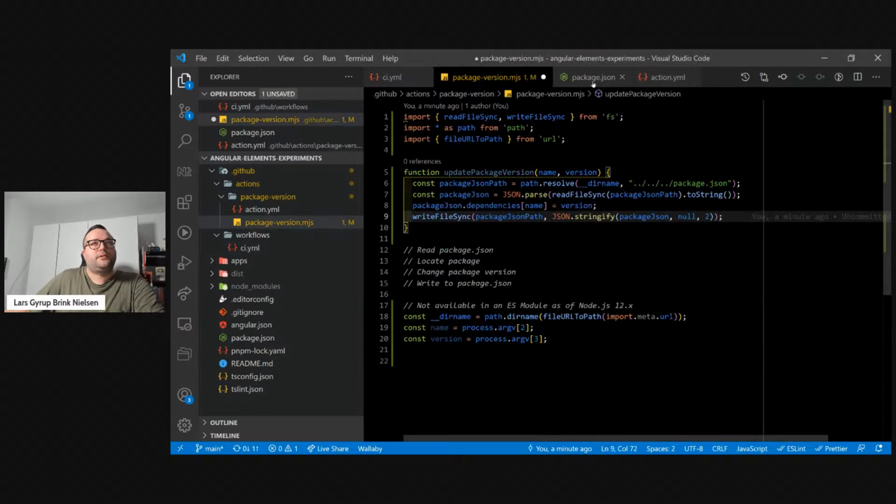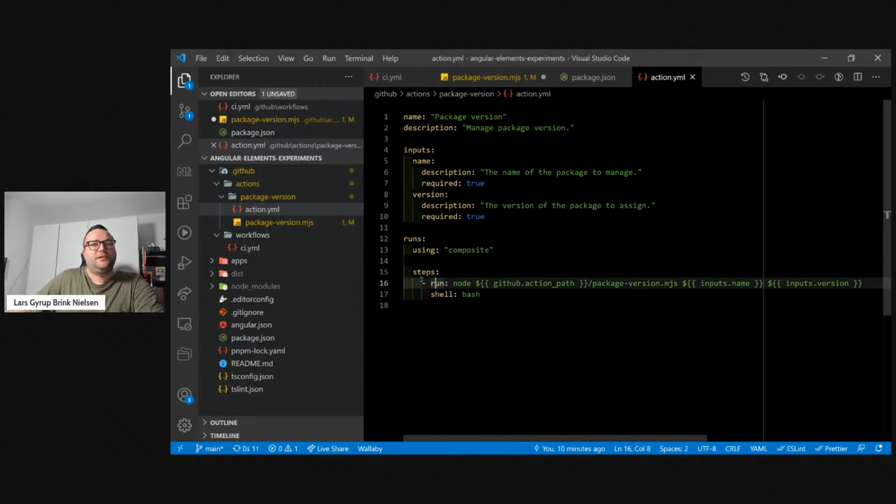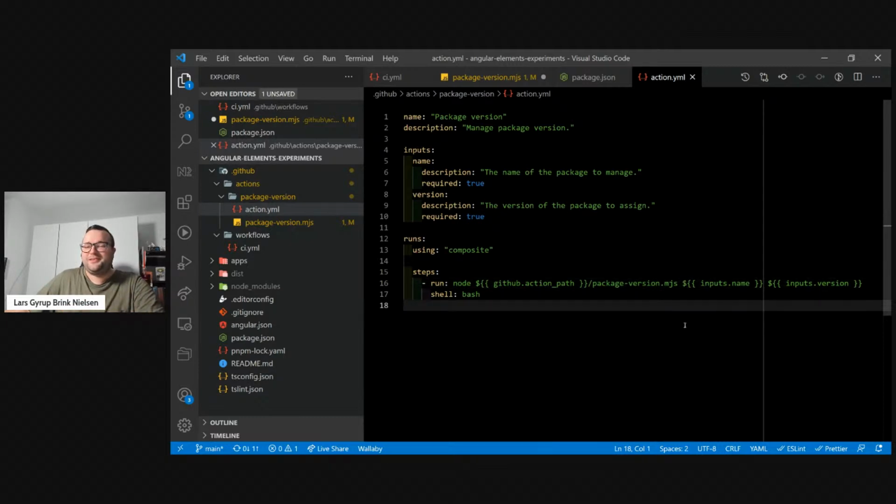So a composite run steps action can only do run steps, but I'm kind of circumventing that by then running a Node.js script, because then I can basically do whatever, and Node is great for scripting. So that's what I'm doing here.